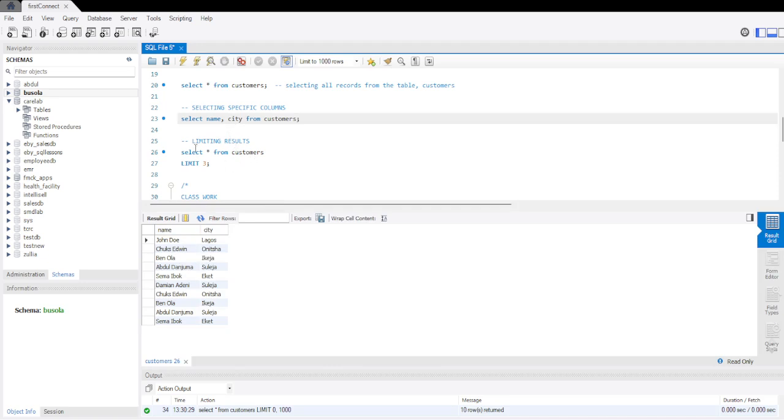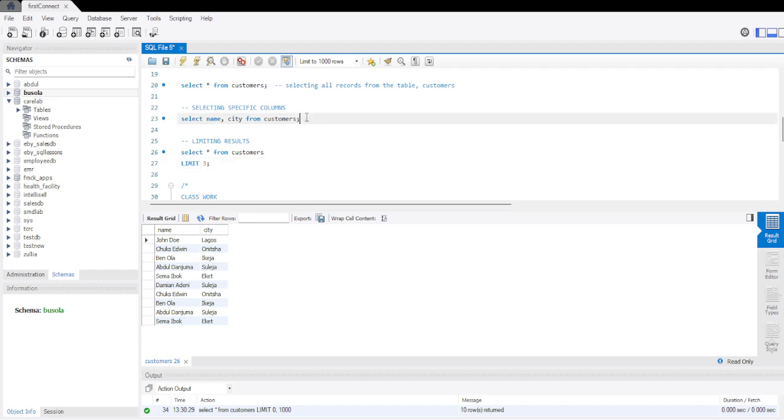The next thing was that we wanted to limit the number of records we are seeing. At this moment, I'm seeing quite a lot of records. The IDs are not shown here, as you can see. So I want to limit the record output to just 3. I use the limit statement, the same select all, but I'm limiting now.